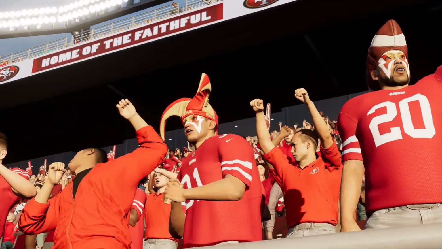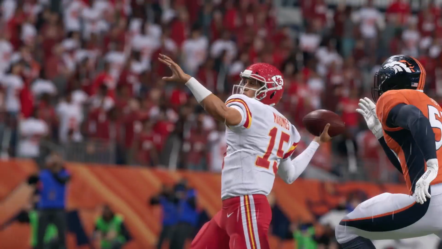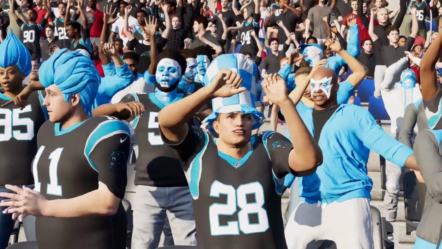Now this is an area that I think made probably the best improvement from the little that I've been able to test with the beta. There definitely are less two-man interactions. Now that doesn't mean that there are no two-man interactions. They're definitely still there and they still happen often enough, but they're happening a lot less than in years past.